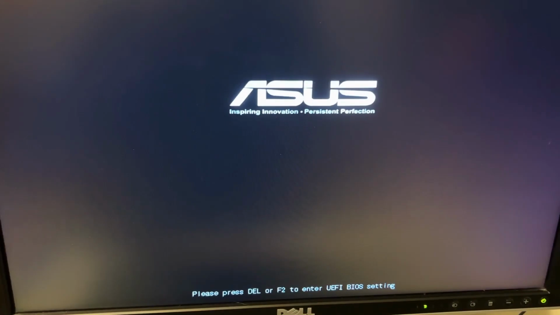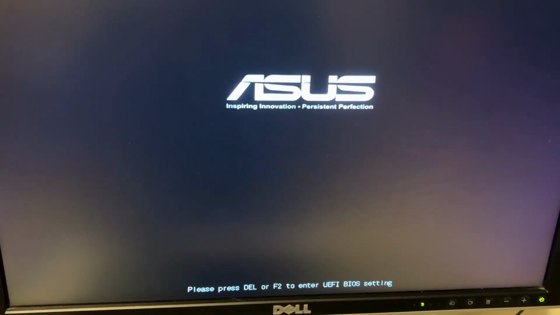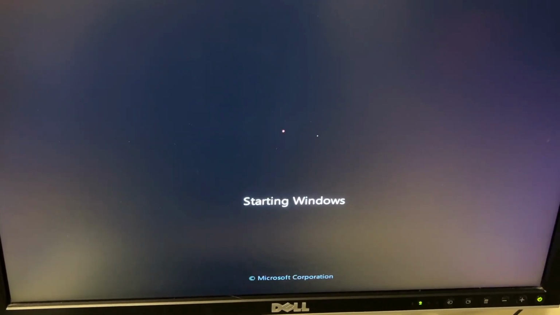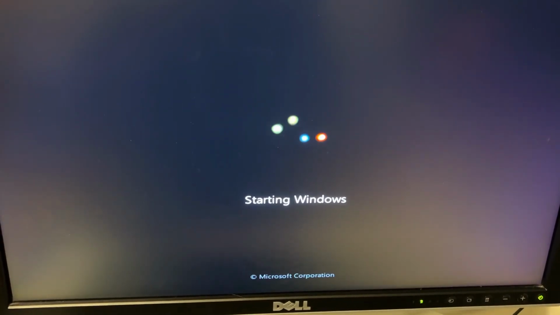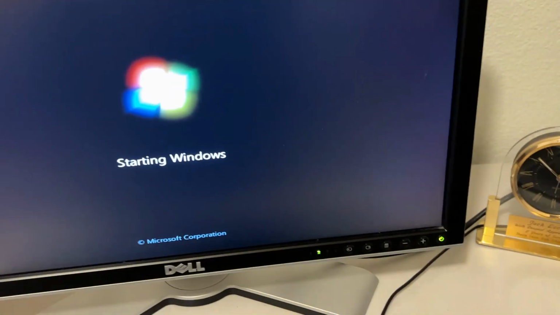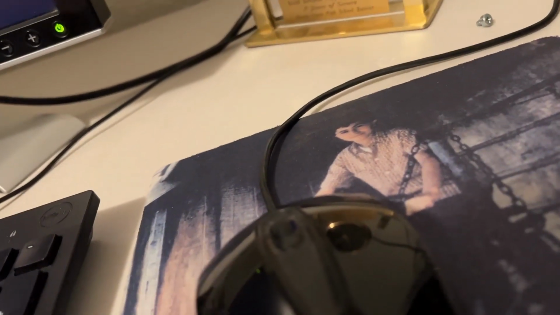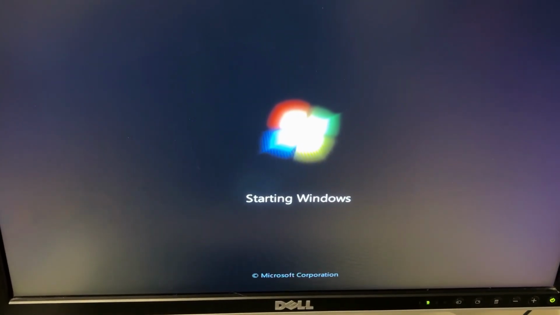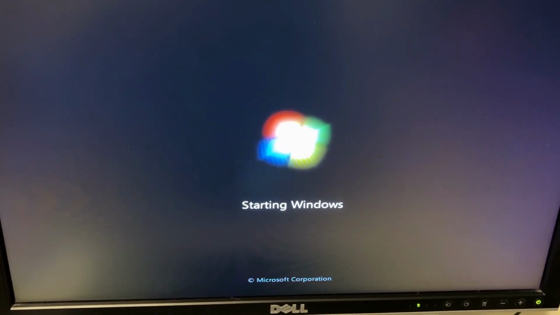Oh, please work. That's the last time it crashed. Oh, there we go. Look at that. You can hear it. Normally you don't hear it, but I don't think you can hear it. That's what mechanical hard drives do. Make a lot of noise.